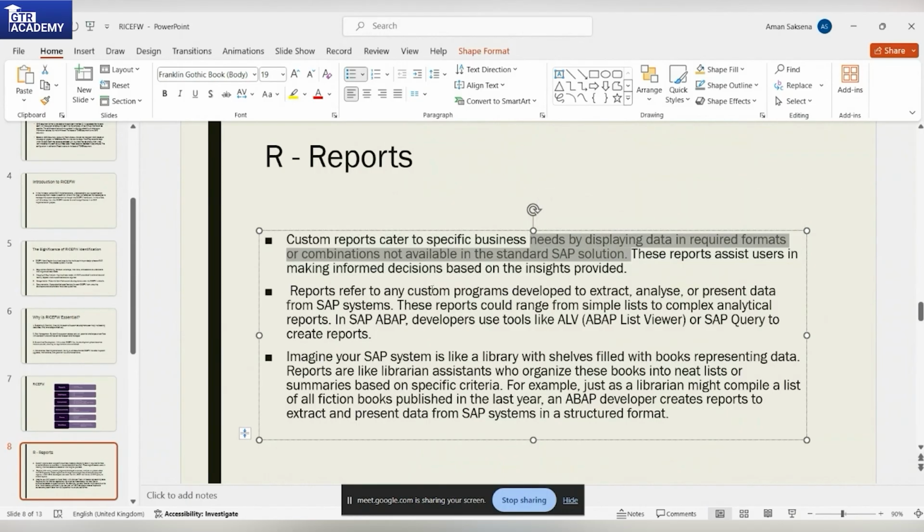Give us a good report, we don't want to use VLOOKUP. So that is one report that I created with my ABAP team, and I'll show you how this ALV report looks and what the FRS is for that. When I explain the FRS, it will be much clearer. I'll explain the reports after all these RICEFW objects.